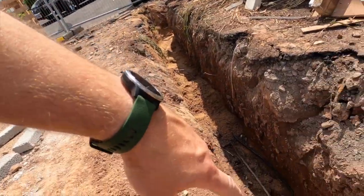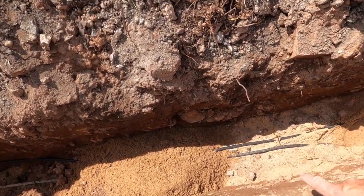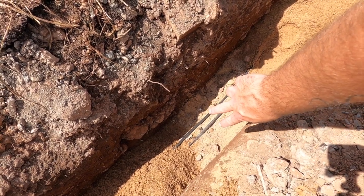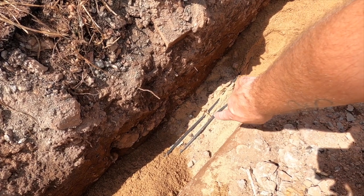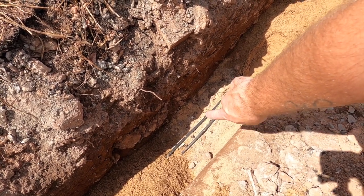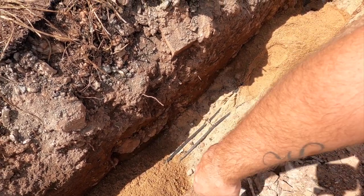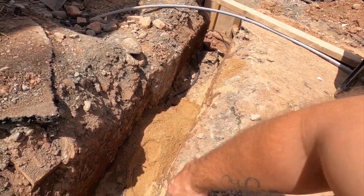Right, what we're doing now is getting the sand blinding in over the top of the mains and also the garage lights. So how I do it is, the mains have all come in. Those two there are the mains for the new property, and the other one is for the garage lights, the driveway lights, sorry. Because this is all zigzagging all over the place and there's a bit more excess down there, I've got to try and lose it.